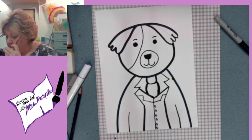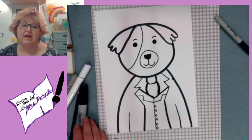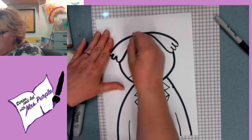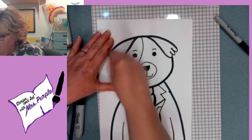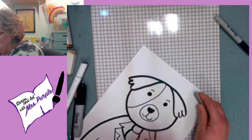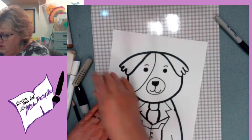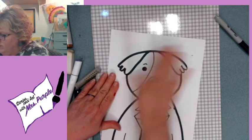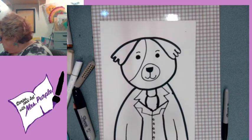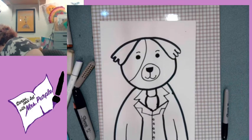Okay. So I'm going to go in. Now, I feel like when I'm drawing, I always draw with pencil first. Always, always, always. Because I might draw something and it's not that it's a mistake. It just may be that I don't like it very much and I want to do something else. So, at school occasionally we'll do something else, but not always.